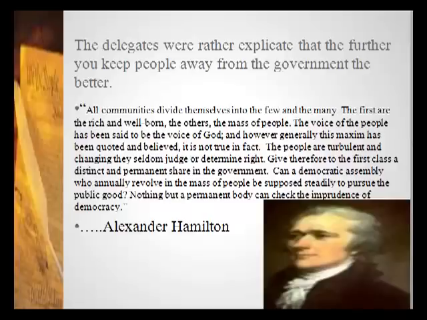Article 2 of the Constitution provided for the executive department or the president. The president could not make laws, but could only enforce the laws that Congress or the legislative branch passed. The addition of this branch to the government's structure overcame one of the major weaknesses of the Articles, as it gave the new Constitution the ability to enforce its laws. Who would have thunk, right?